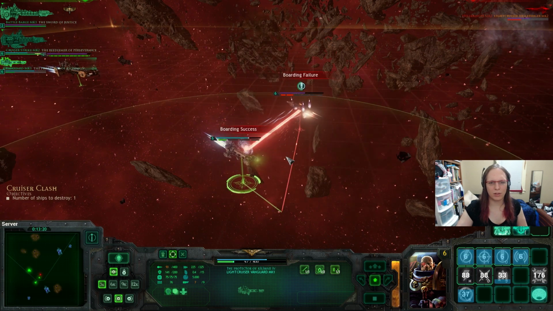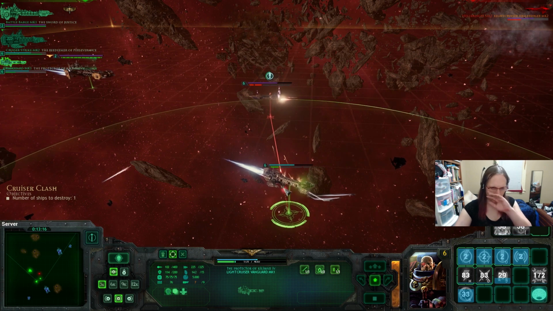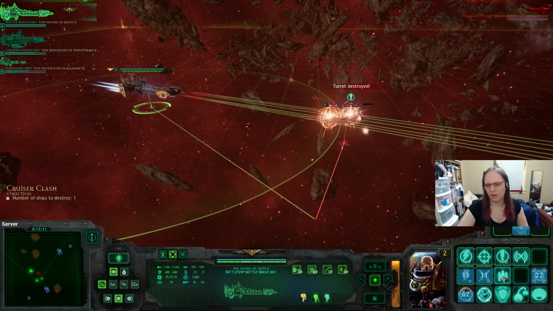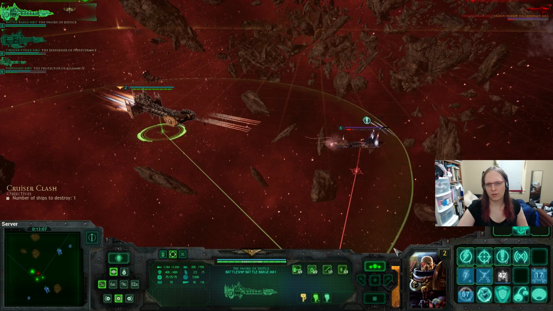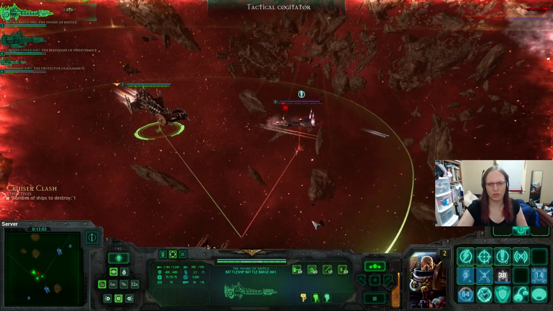Fix the hull breach. Belt armor destroyed, but then again we are repairing, and we're going to keep her out of the heavy damage slot. All power to engines. Oh, I think that's going to be it. Wow, she took no damage from that.